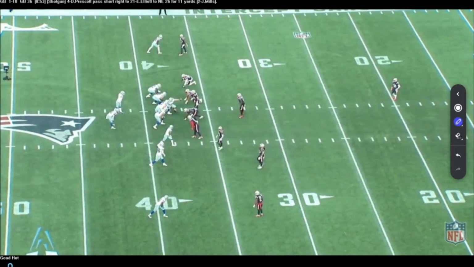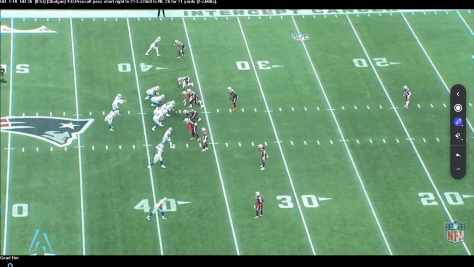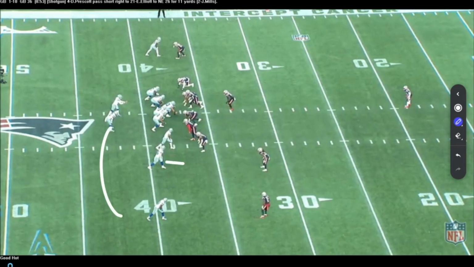All right. Now we're going to look at some positive hot plays. Okay, so the Cowboys are going to have four strong out this side. So only five guys blocking once again. Boom, boom, boom, boom, boom. So they bring pressure off this side. I got to be hot here as a quarterback.